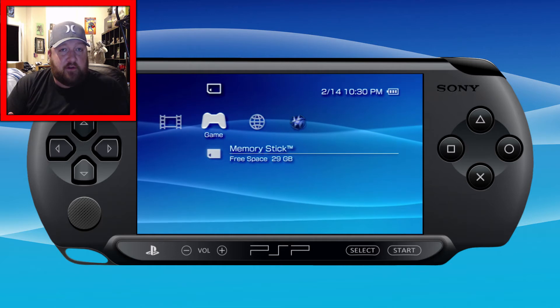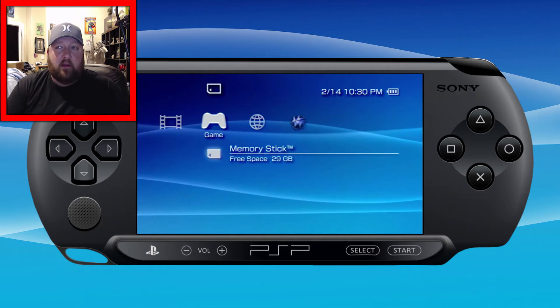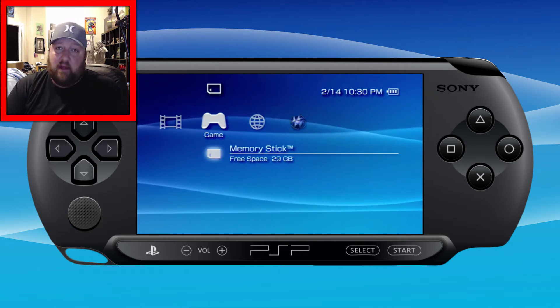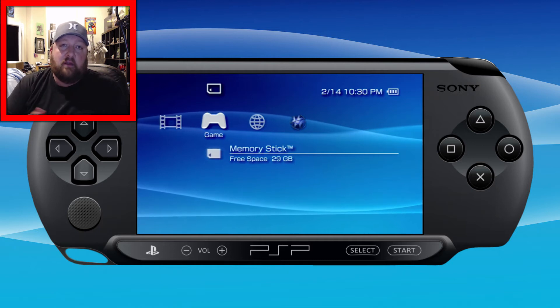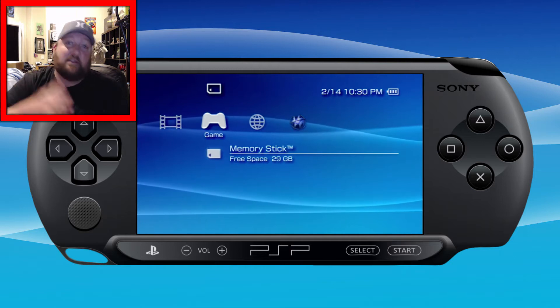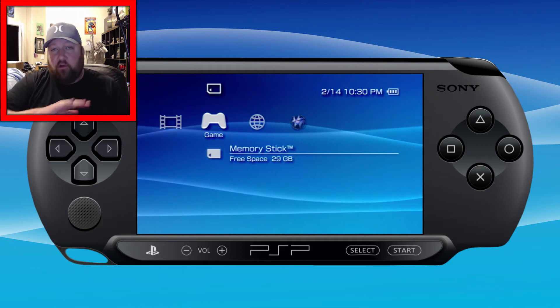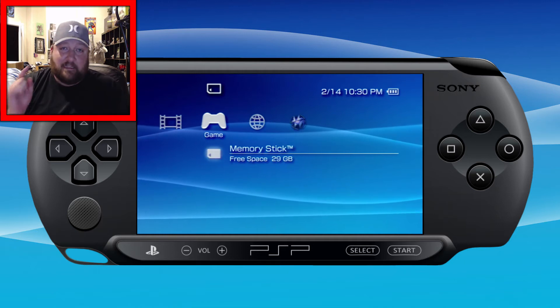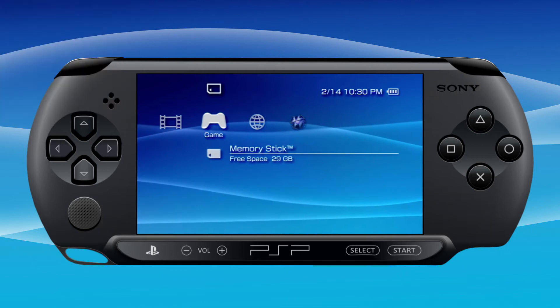I've read that Pro C2 is more compatible with MAME arcade games, but I can't confirm that, so you're really going to want to do your research on which one you want to install. I'll also do a video on how to de-install it using Chrono Switch and reverse the process. With all that out of the way, 6.60 Pro C fix 3 — let's go.